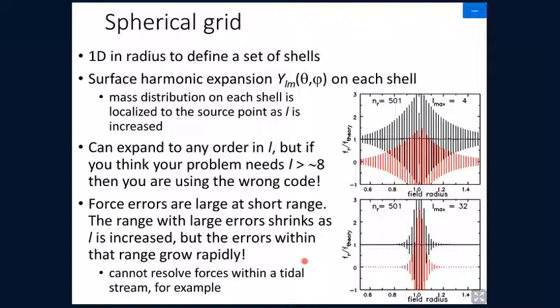And it means that if you have a mass distribution that is not a smooth, mildly distorted spherical distribution, but you have something like a tidal tail or a thin disk, this code really isn't very good for working with those kinds of distributions, because the forces are wrong no matter how many L's you take. And you shouldn't be trying to crank up the number of terms in this expansion just to get forces right, because they'll still be wrong at short range, and they get worse.